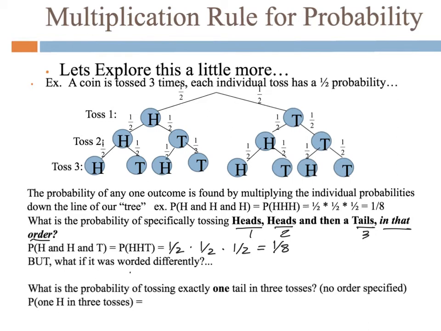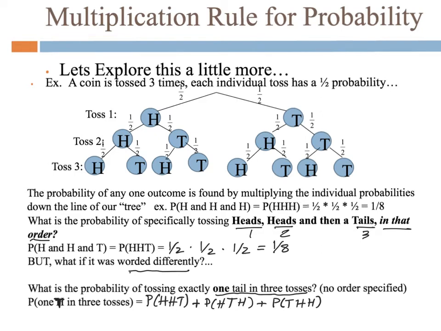However, if this is worded differently, we have to reconsider our previous answer. If we were just asked the probability that if we toss a coin 3 times, we would get 1 tail within 3 tosses, and no order is specified there, this is written incorrectly, so I'm going to put a little T there to match the other wording. 1 tail in 3 tosses gives us 3 ways to be successful. I don't care if the tail is the 3rd toss, but that is one possible outcome: heads, heads, followed by a tail. But I could also get heads on the 1st, tails on the 2nd, and then heads on the 3rd. Or another way would be to get tails first, followed by two heads.